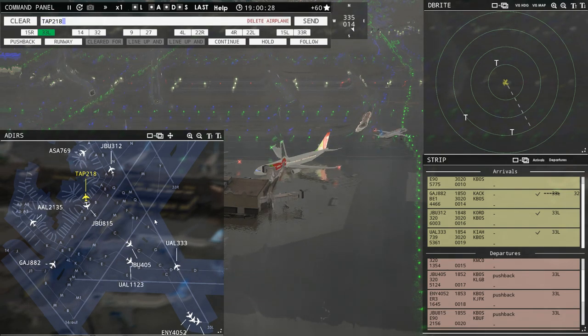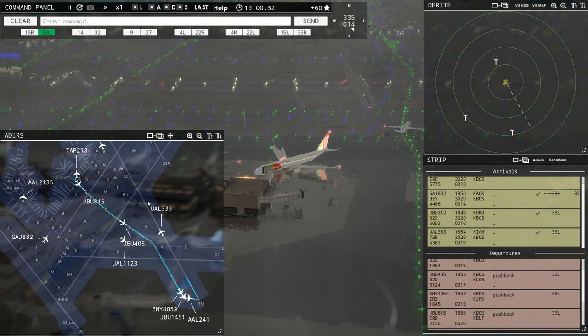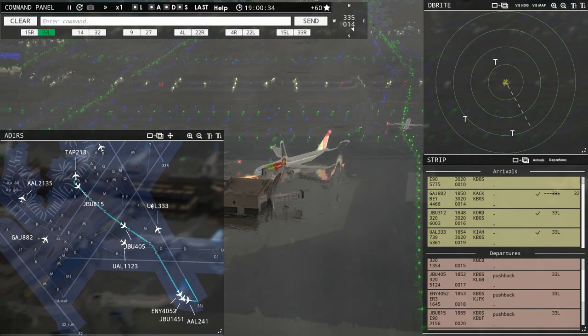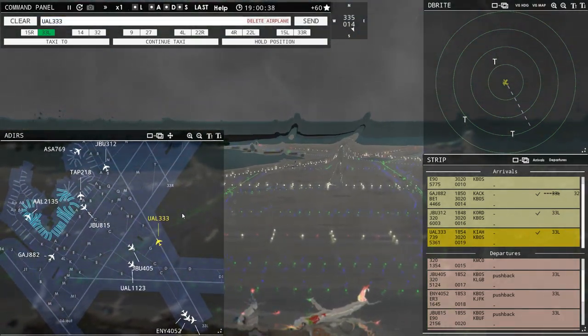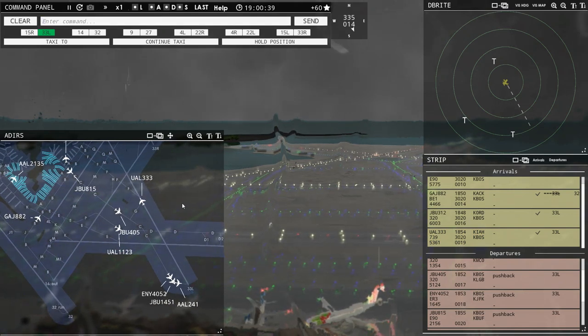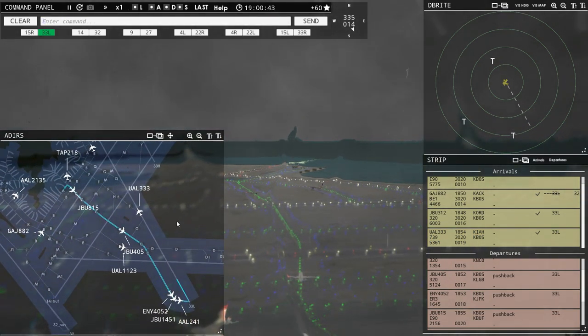Airport control, 218, pushback approved. Expect runway 33 left. Ground, 33 left, pushback approved. Airport control, 218. American 241, runway 33 left, line up and wait. Runway 33 left, line up and wait, American 241.